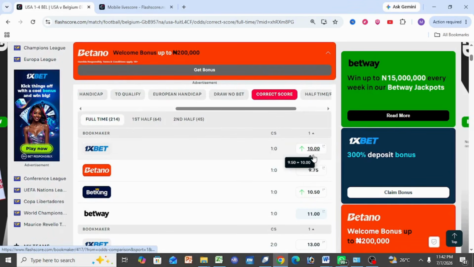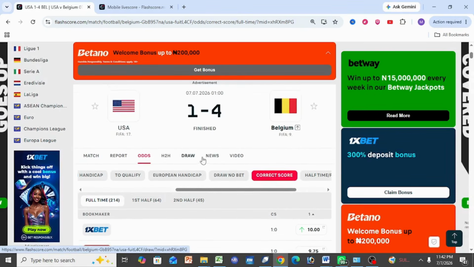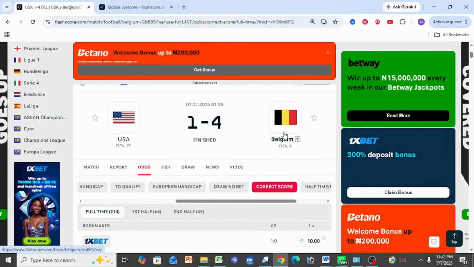As you can see, this particular home 1-0 odd started from 9, so that's okay. That checklist has passed for home. Then you go to away to make sure that the away 1-0 odd starts from 7 and above.